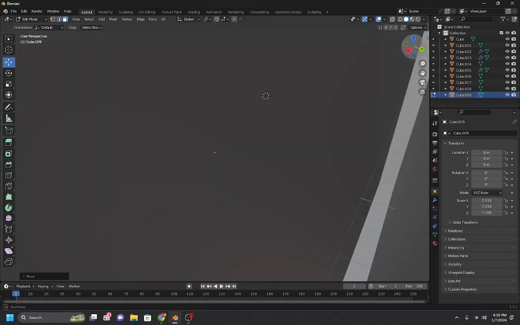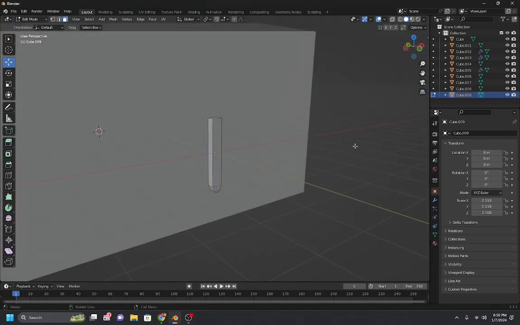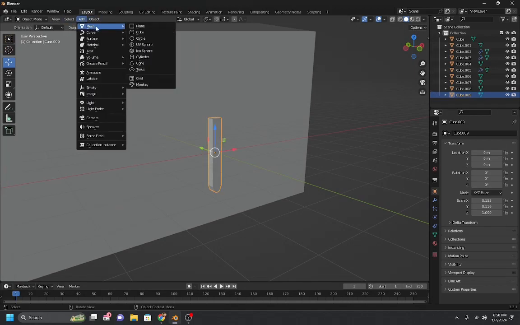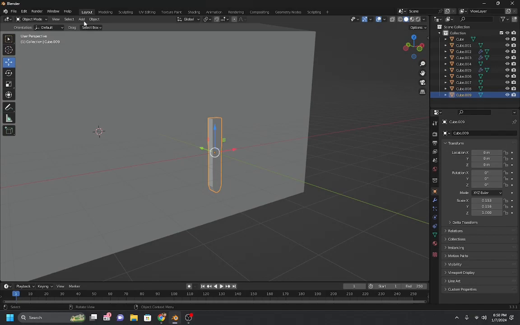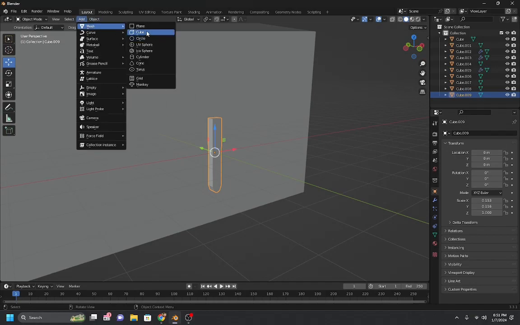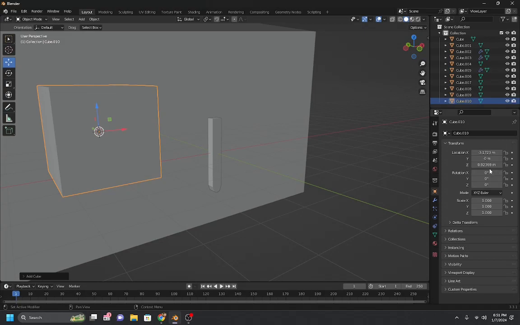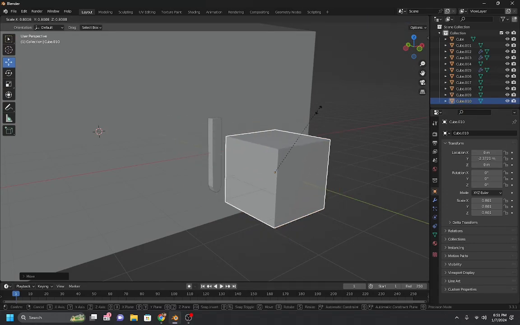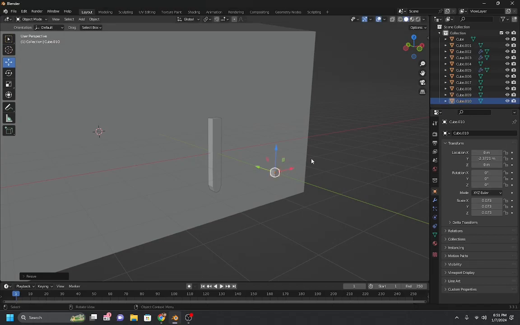Okay. So now I'm going to come back over here. I'm going to come out of edit mode. And then I'm going to add in another piece. Boom. And now I'm going to pull this to 0, 0, 0. Okay. And now this is going to be like a little piece that's going to be helping it mount. So it's going to be a little bit smaller, and it's going to be at a 45-degree angle. Boom. 45. There you go.